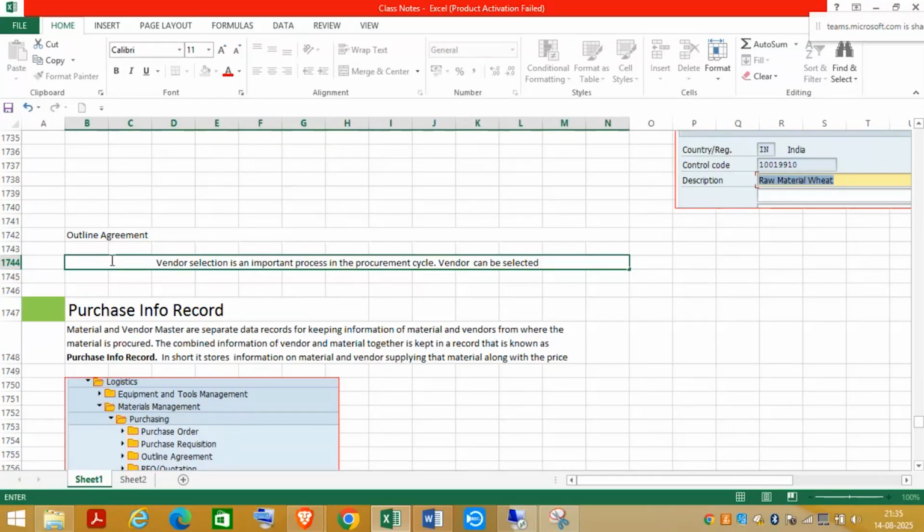Vendor can be selected by quotation process.